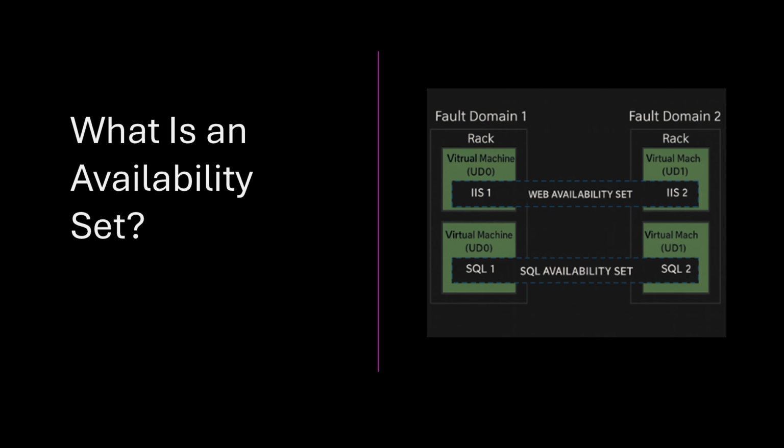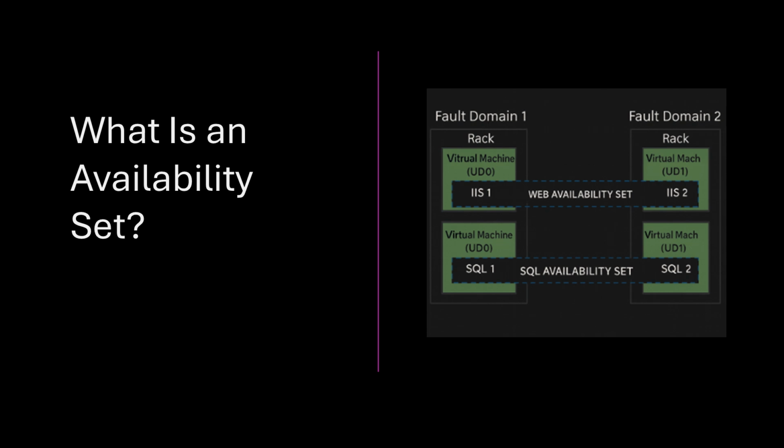It's important to note that you can only assign a VM to an availability set during creation. If you ever need to change its availability set later, you'll have to delete and recreate the VM, so plan accordingly. You can build availability sets using a variety of tools, depending on your preference, such as the Azure portal, ARM templates for automation, PowerShell or CLI scripting, or direct interaction via the REST API.